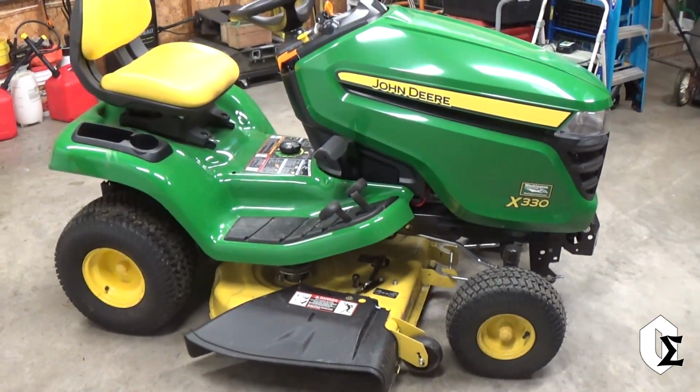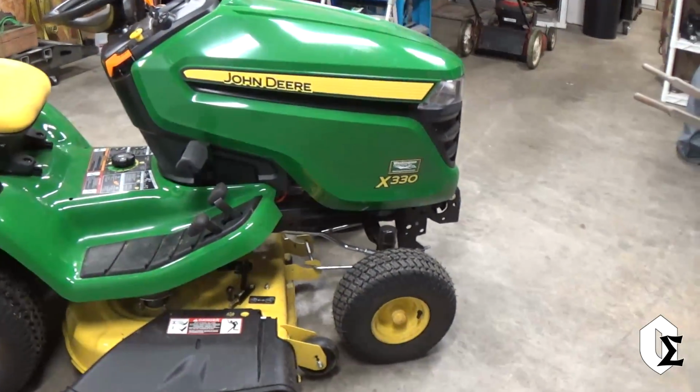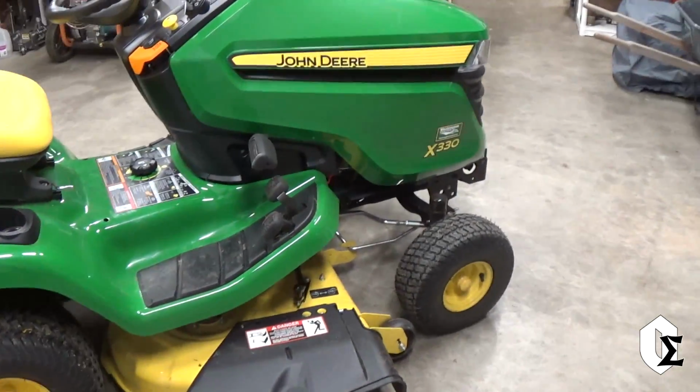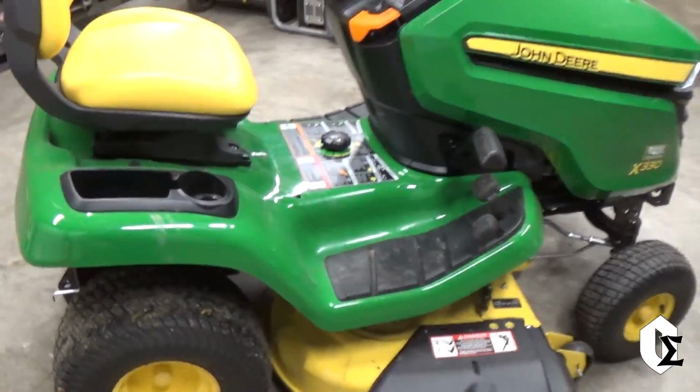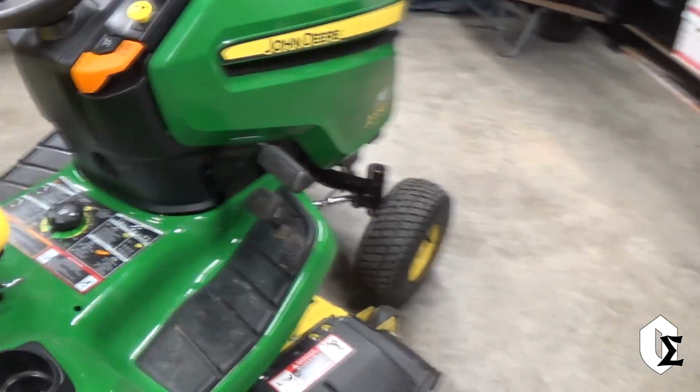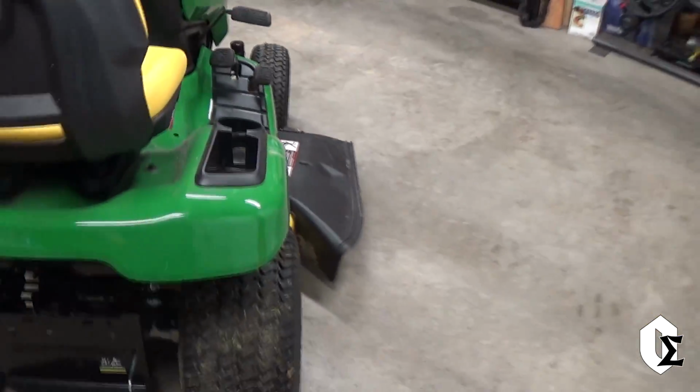There is one in between the X and the D series, and that's the S240. It does have some of the things from the D series and some of the things from the X series. So really, what you're getting is kind of a hybrid machine there.